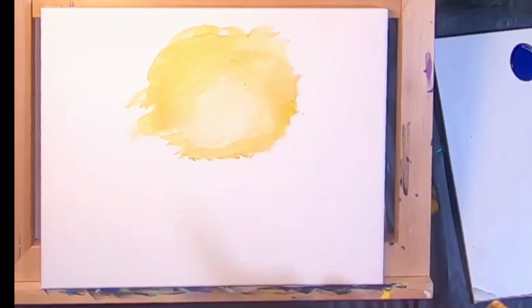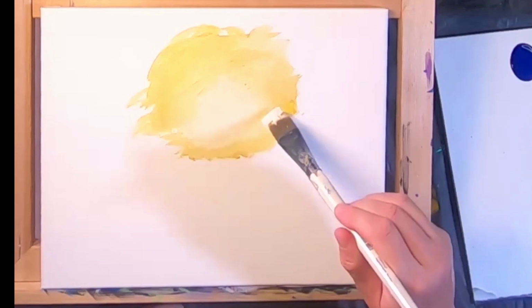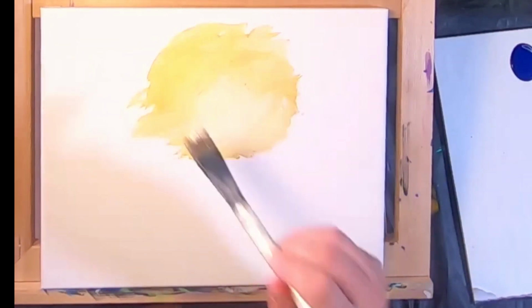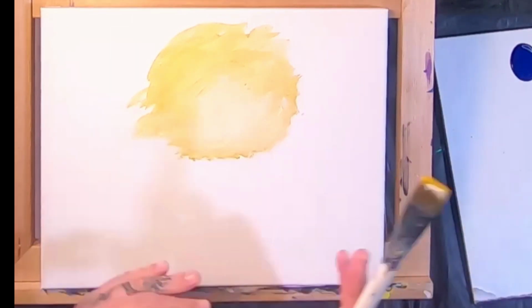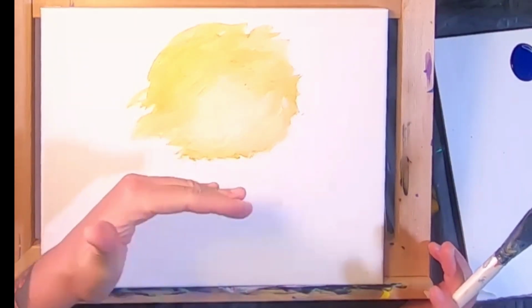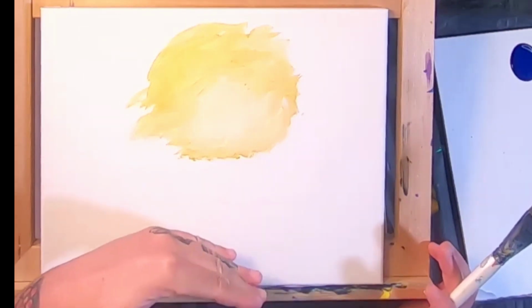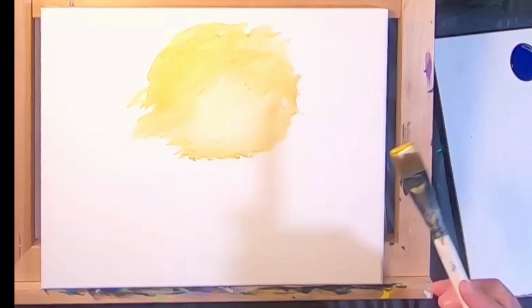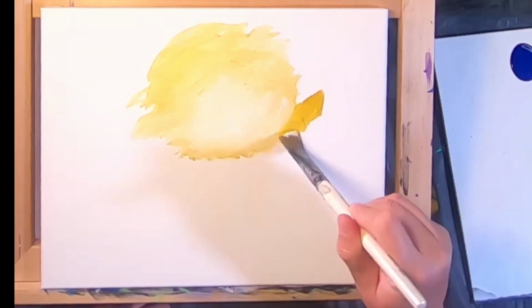And I'll just put a little bit of white on my brush and mix it in on the canvas. And we're just going to keep, basically, I'm going to bring this down to about the halfway point of the canvas. We'll come back and bring some more down further a little bit later, but we also want to push this out to the sides mostly. Sides and the top corner.